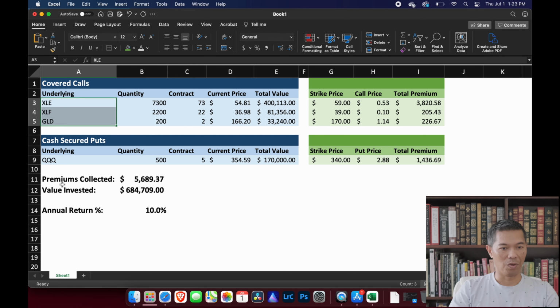And except for the gold holding, they all pay a pretty decent dividend as well. So what I'm able to do with this is augment the dividends that I'm getting from these stocks. I am getting some cash flow for any cash position I'm holding. And at the same time, for the positions where I'm long, I'm also enjoying price appreciation.